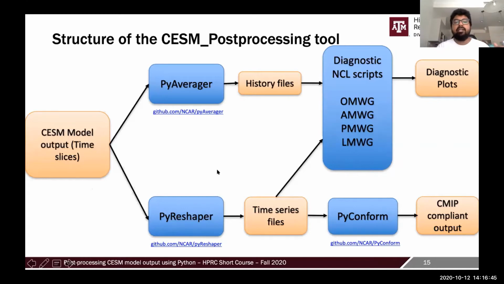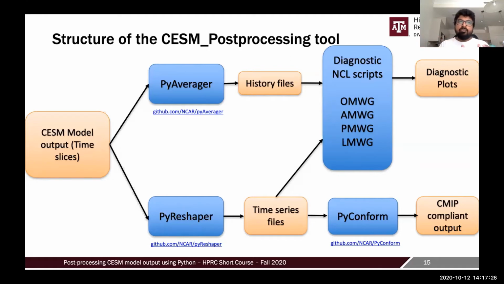Okay, so going back to this a little bit, I mentioned how the heavy-hitting tasks are written in Python with MPI parallelization, whereas it still uses NCL for a lot of other tasks, primarily plotting, regridding, and those sorts of things. The reason for that is, there have been a lot of developments in Python for geosciences, but it's going to be at least a couple of years before Python can catch up with NCL, because there's been a team of developers at NCAR working on it for a decade or more.